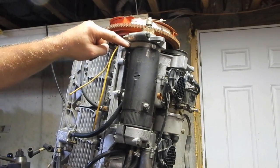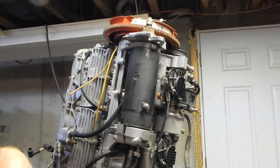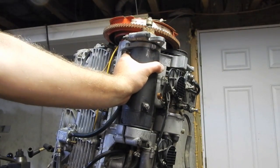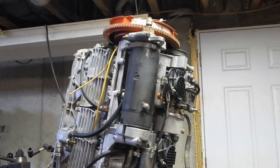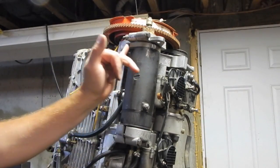Might be that they use this starter for more than one application, and maybe on some other application that's important. You know, it makes you think that that would have something to do with keeping this from spinning. Clamping pressure alone is what I was relying on this whole time. But I wonder if I'm missing the point here. Maybe there's something else that is supposed to gauge this.